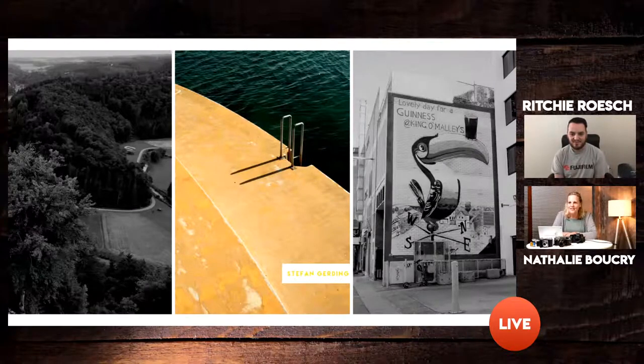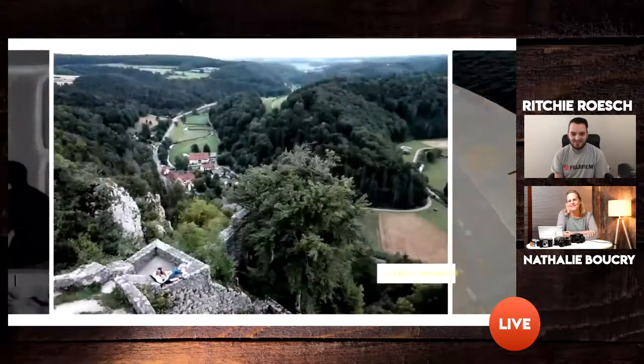But we're looking at the picture of Stefan, who sent us this image, which I absolutely adore. And I get those timeless 1960s look pictures. I think it's the yellow of this concrete that reminded me of a movie scene, and I'm expecting a lady to walk up these stairs with a pink full bodysuit and a bathing cap with flowers on it or something. Now, you used to wear it in the 60s, but I guess my imagination is getting carried away with me there. But I absolutely love this image as well. Thank you so much, Stefan.